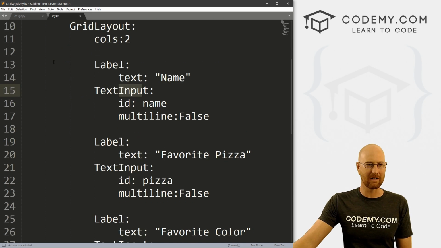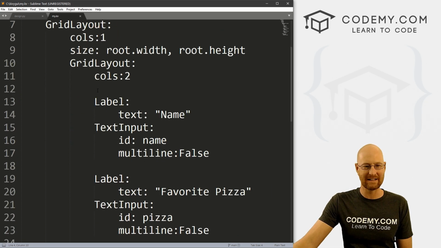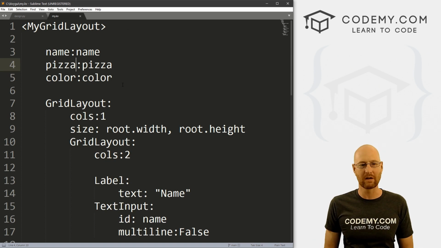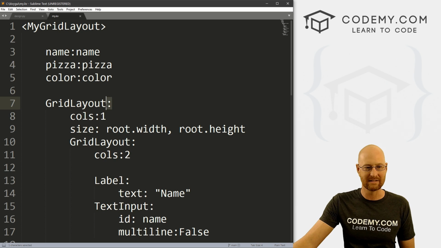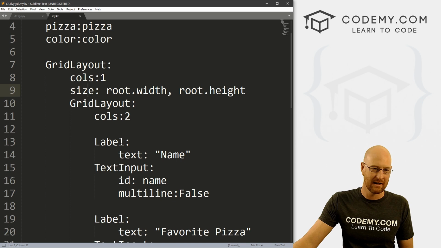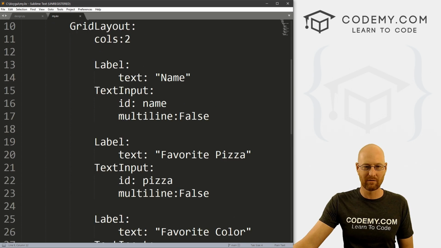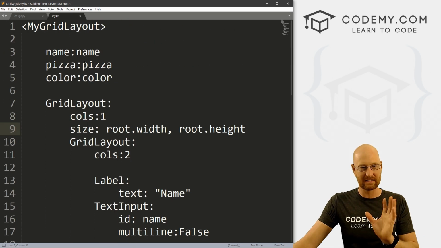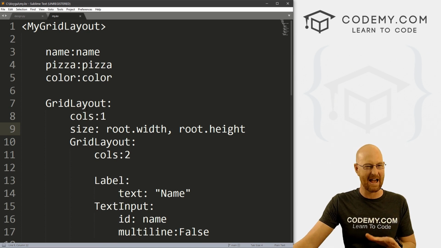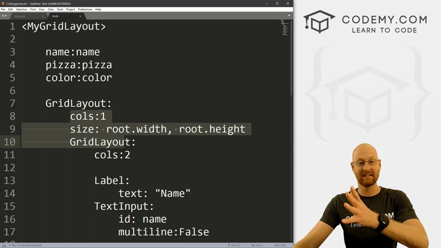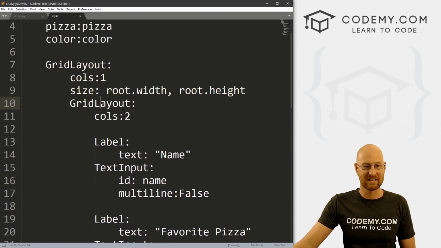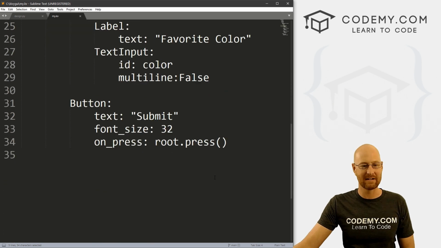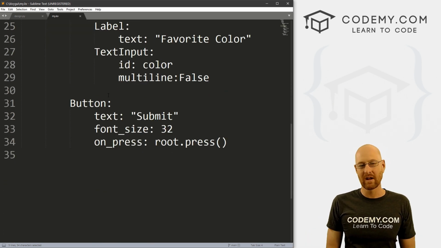And this sort of seems weird, right? Lots of colons and indentations, but you'll get used to it really quickly. It's very similar to CSS. CSS has the same sort of colon system going on, right? The indentation is a little different, but it seems maybe a little overwhelming to have all this stuff on here, but really it will start to make sense when you start thinking in tabs. When we want something inside of something else, we just tab it in, and now it's in there. All right, we've got our second grid layout. We tab the stuff into that, right? And pretty cool. So that's all for this video.